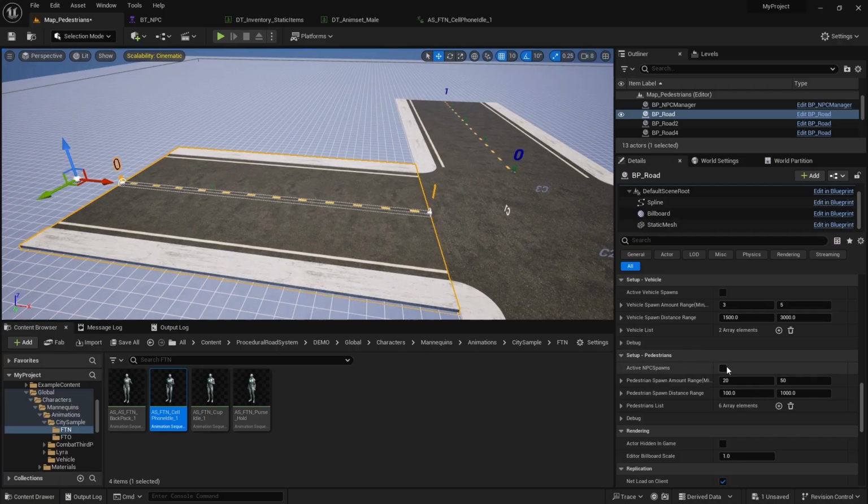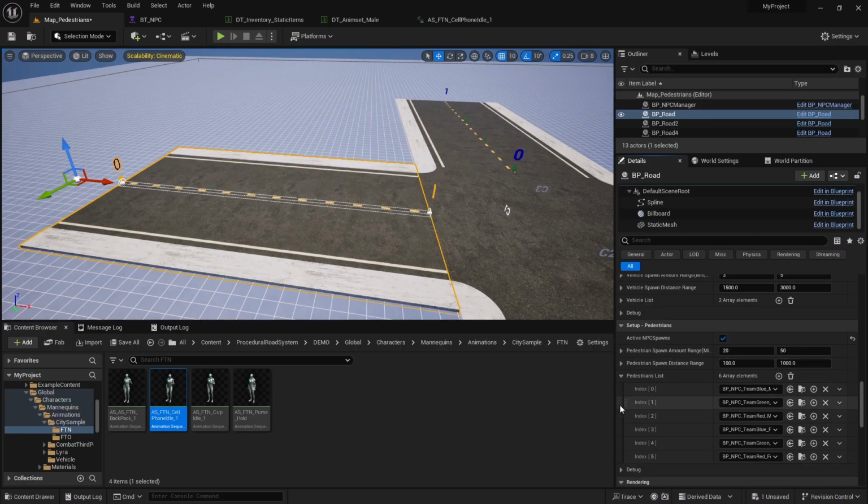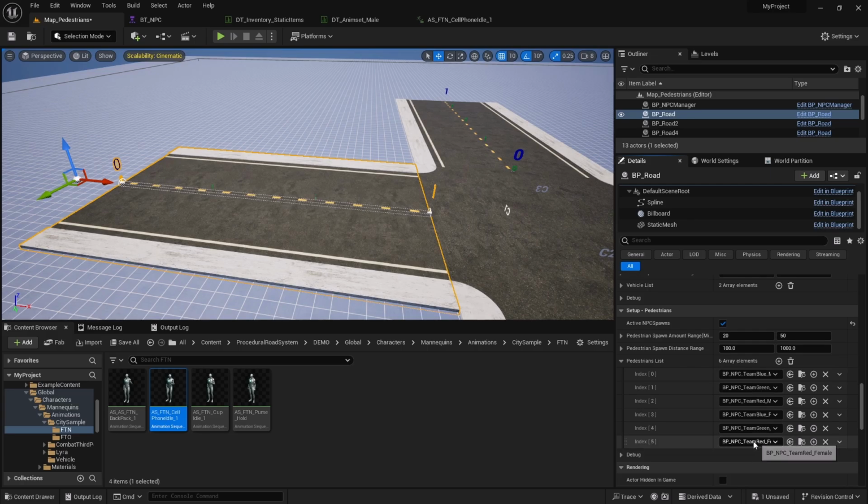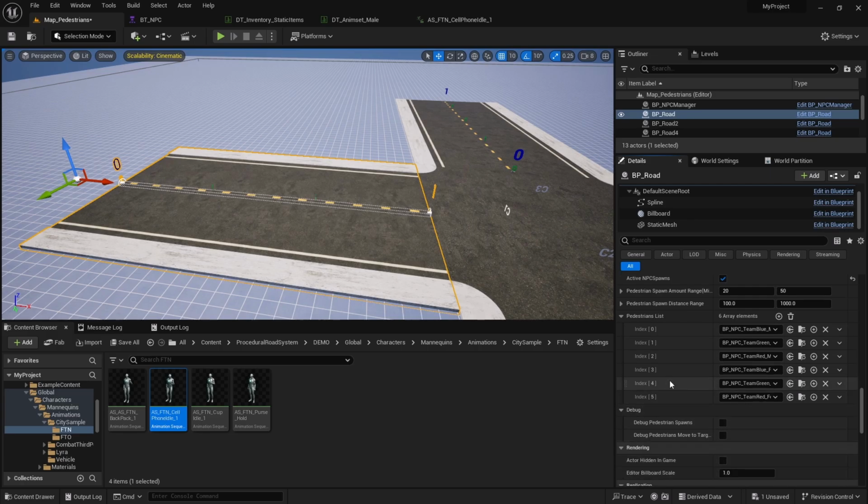Simply activate the NPC spawns here. These are the configurations. Basically, it takes a random amount of NPCs within this range, and it tries to spawn within this distance range. We have a pedestrian list like this, and you can do debugging via these debug capabilities as well.